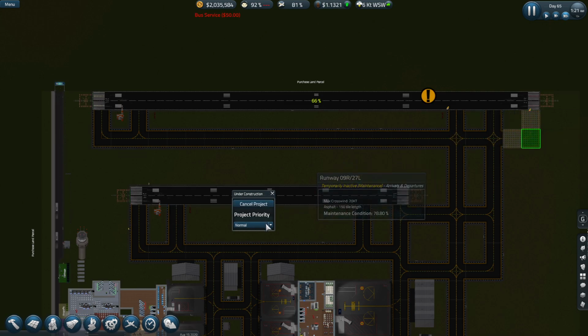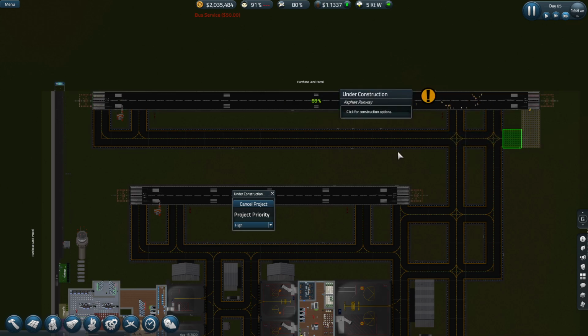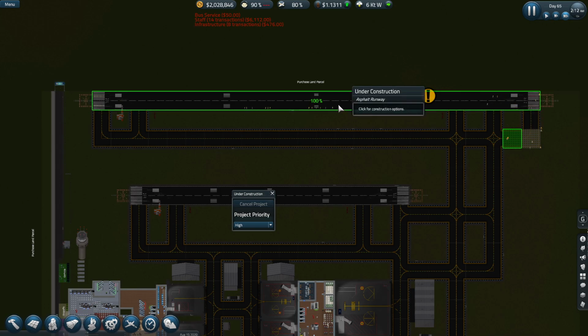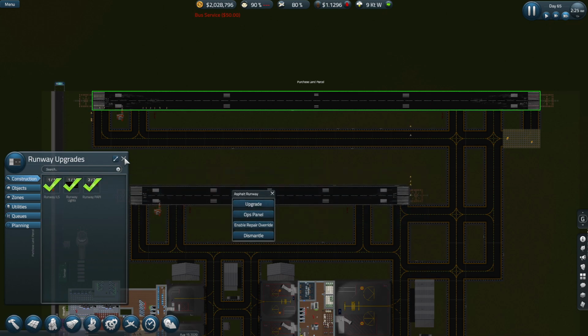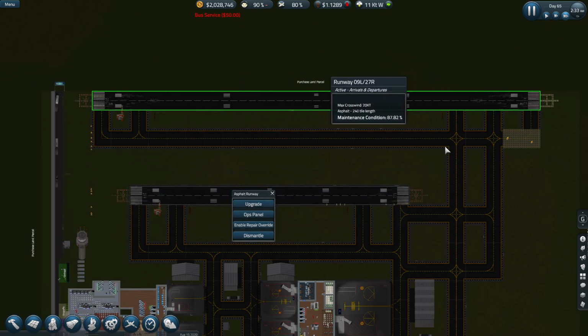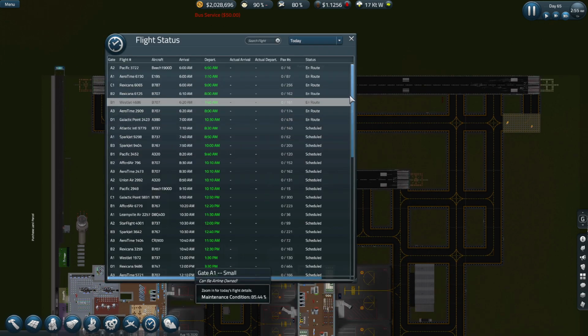Let's put this as high priority. And this one's high as well. Because as long as they build the runway, that's the most important. Okay, they're just getting the last bits of equipment or materials to build it. There we go. We have a functioning runway, all upgraded. These are being built. I am happy. Okay, let's go to our schedule.